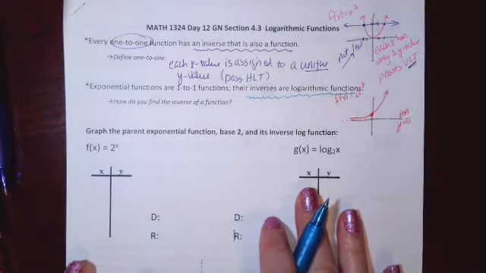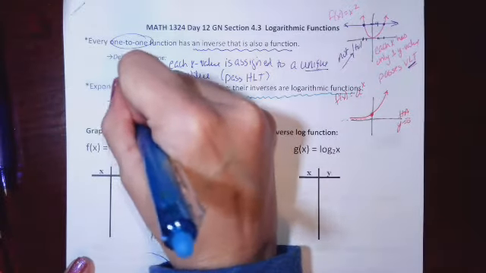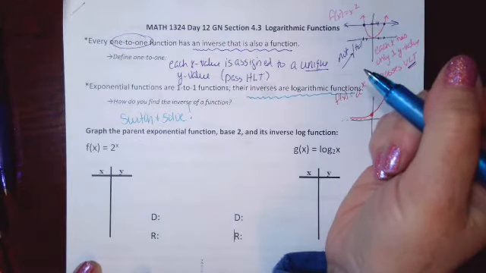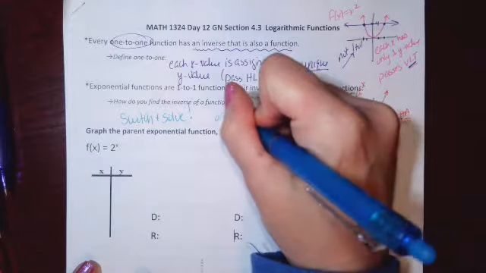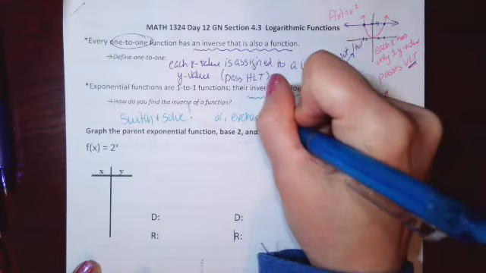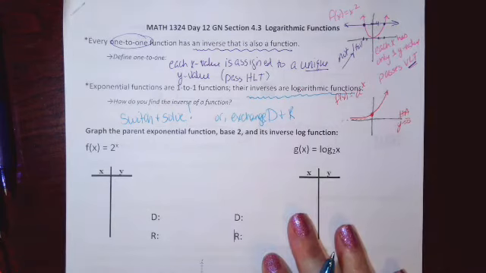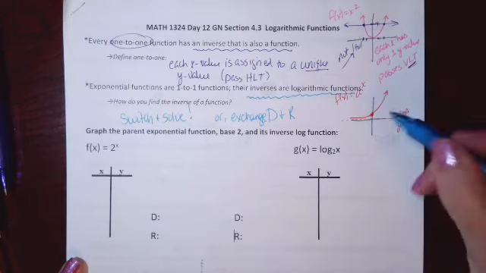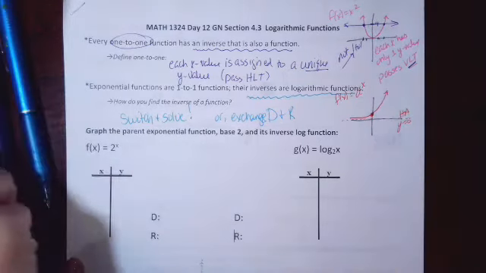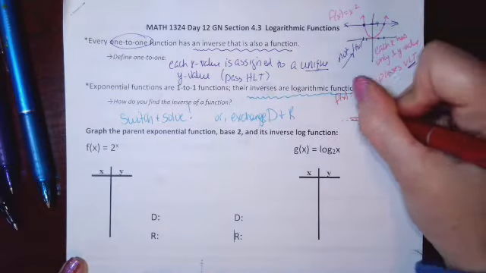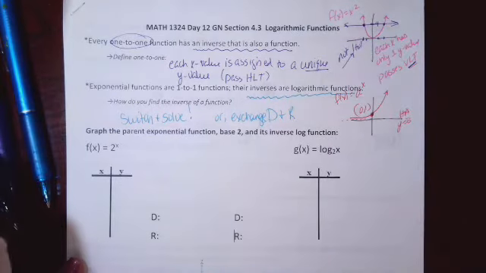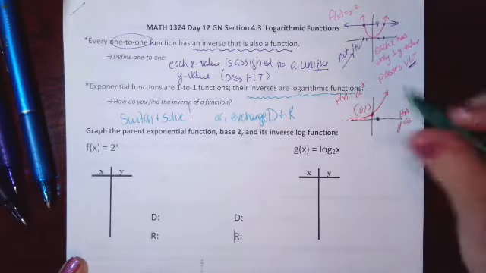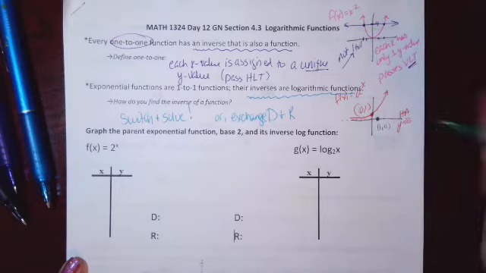Now how do we find the inverse of a function? Hopefully you remember we did the switch and solve method where you switch the x and the y and then you solve for y again. Another way to look at this is that you exchange the domain and range. The domain of one function is the range of its inverse. So if I have this value, for example, at 0, 1, that means that the inverse function, the logarithmic function, is going to contain the point 1, 0.